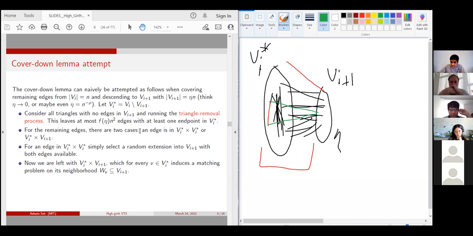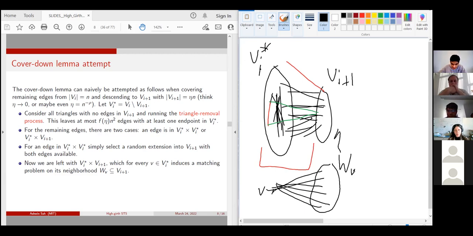So now we're left with these purely bipartite edges. All right. So now, since we only have bipartite edges, the way you can think of it is I have a vertex v on this side, and it has no neighbors in V_i star anymore. All of its neighbors that we need to care about covering are in V_{i+1}. And so this v induces basically some graph on this vertex set W_v. And to cover all the edges touching v with triangles is basically the same as finding a matching of the graph W_v. And we need to find a matching in every such W_v simultaneously. And we need to do so in a way that all of the simultaneous matchings are all using different edges, so that none of the triangles at this stage at all touch. So it's a disjoint matching problem in some sense.